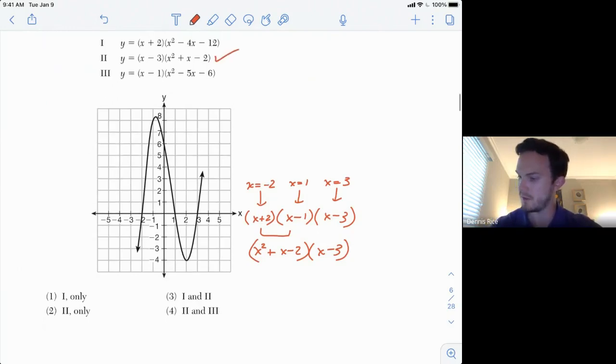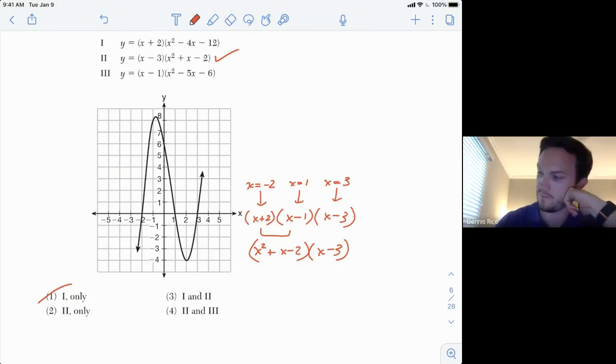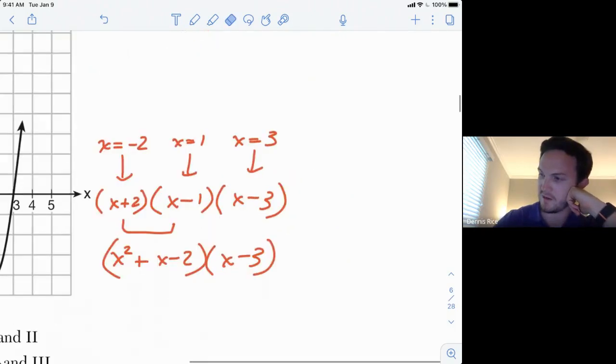Use logic to erase anything here. Choice 1 is gone. All right. And now we can just check, I think if we just check 3, we should be good. So let's see if 3 works out. So 3 is saying x minus 1 is left behind, and the other 2 got multiplied.